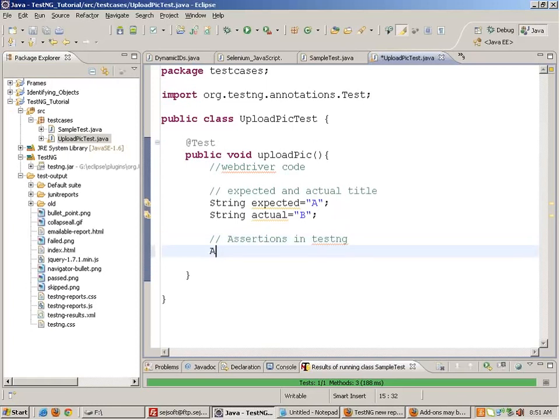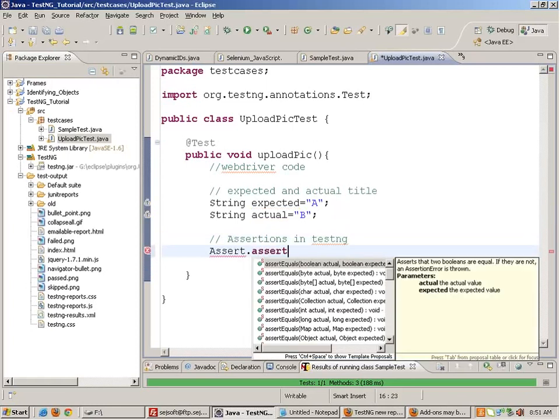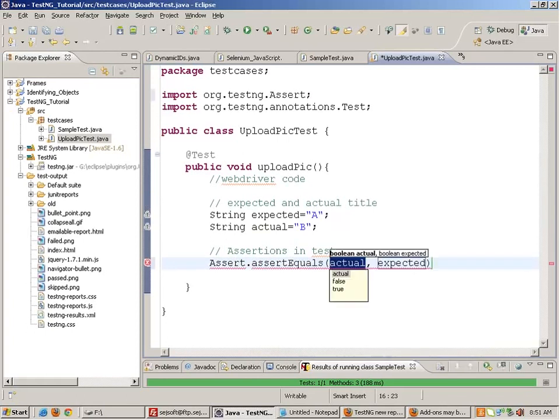How do we use assertions? We write Assert dot assertEquals, and we give the actual and the expected values. We give the actual value first and then the expected value.